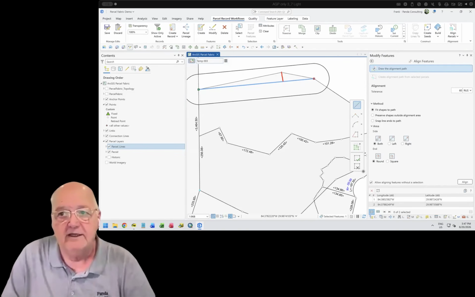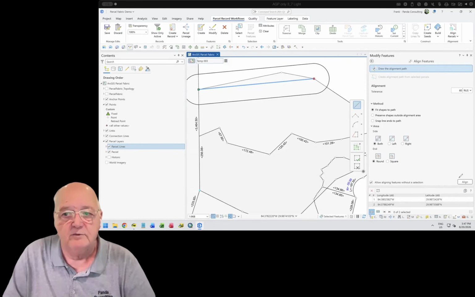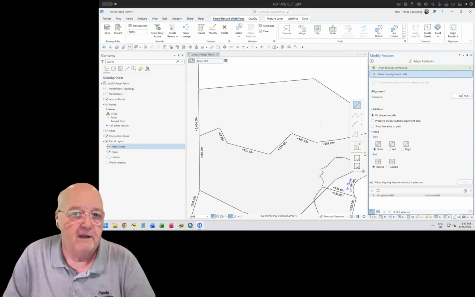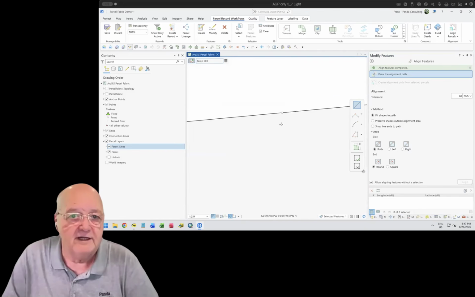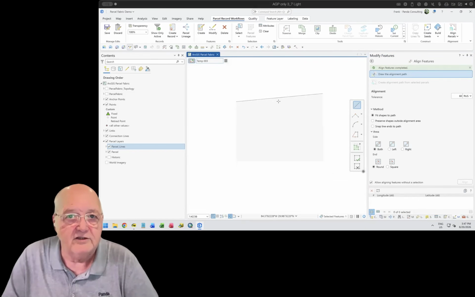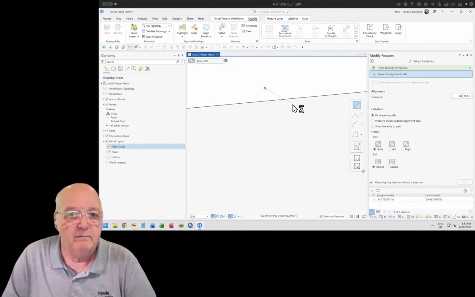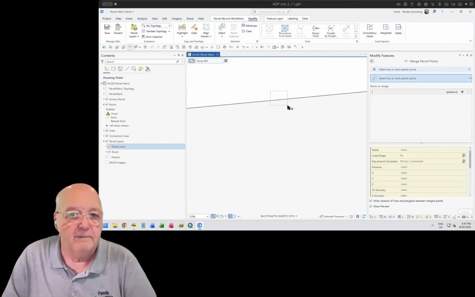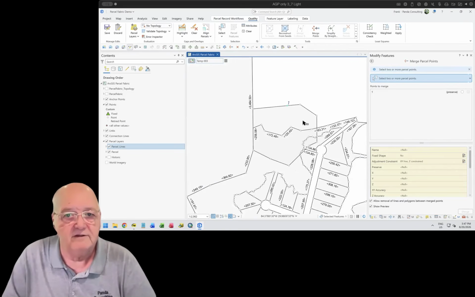So let's do this and check and see if this works. Align. All right, and let's generate again. And it looks like I drew it so close. But you'll often wind up with multiple points in there. In this case, I only have one because it moved it correctly.